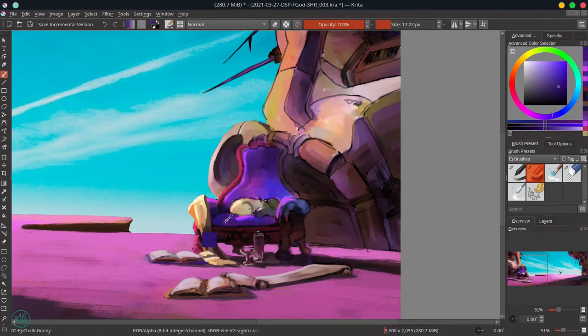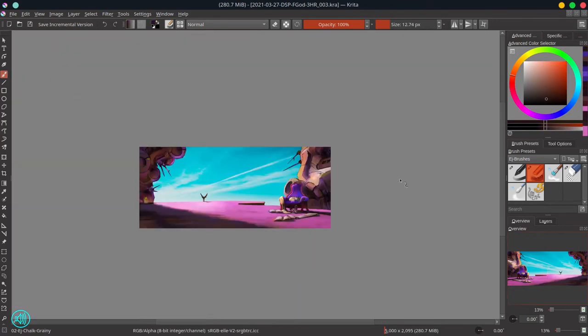Basically, I've begun my detailing process again, kind of like what I did with the 30-minute one, except obviously, like I mentioned, I'm doing this for my 5-hour speed paint. Again, I'm delineating my shapes, basically making my edges sharper so that my shapes are more readable. And again, I accentuate the shadows, which is basically darkening the shadows a little bit more if they need it. And then I add highlights. I basically repeat this 3-step process all throughout areas of the illustration.